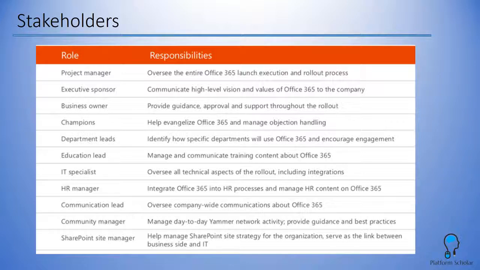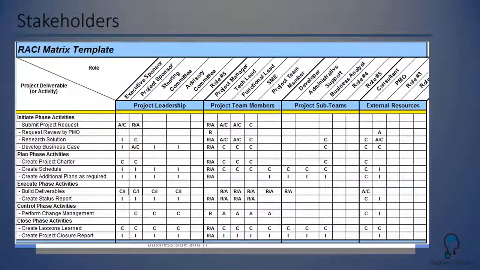If you're familiar with project management concepts, you can use these roles to develop a RACI matrix, or RASIC matrix as I think they call it in the UK, to help identify the responsibilities of each of these roles. RACI stands for Responsible, Accountable, Consulted, and Informed, and for each portion of a project, someone or some stakeholder role is assigned one of those project roles.